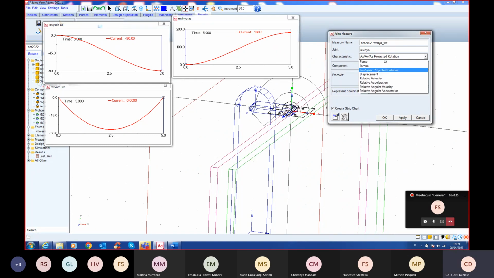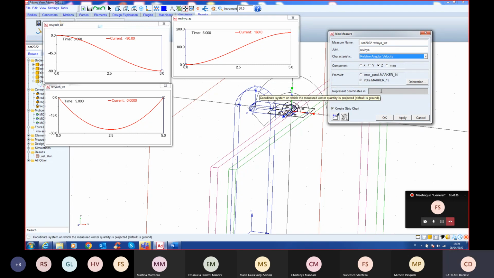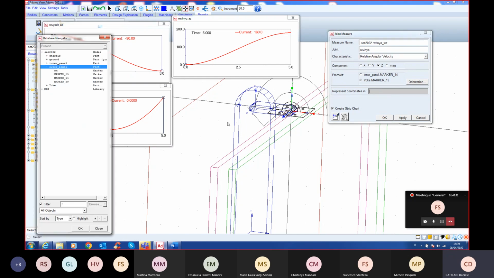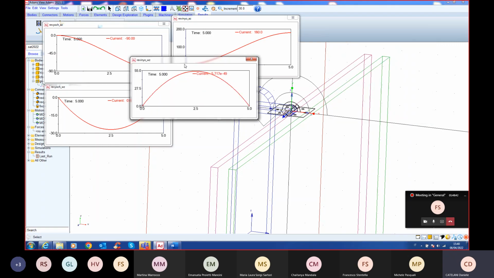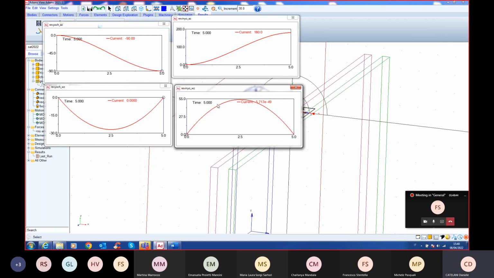WZ, relative angular velocity, Z from yoke, projected along the marker of the yoke, marker 15 in my model. And this is the second behavior.